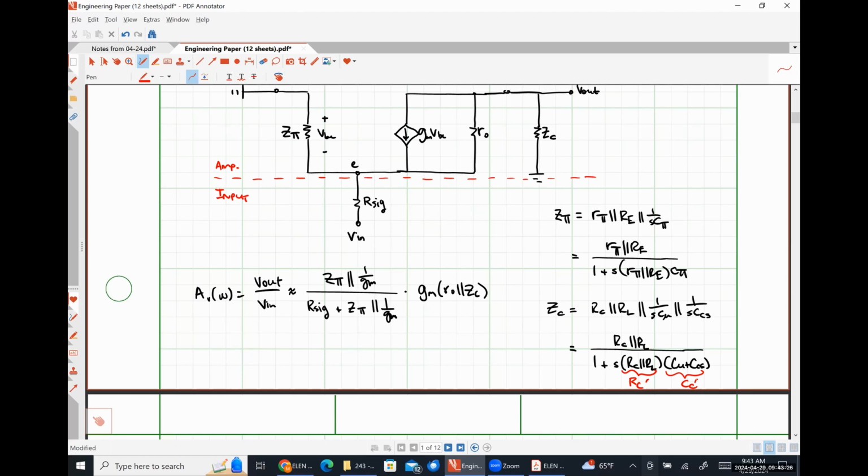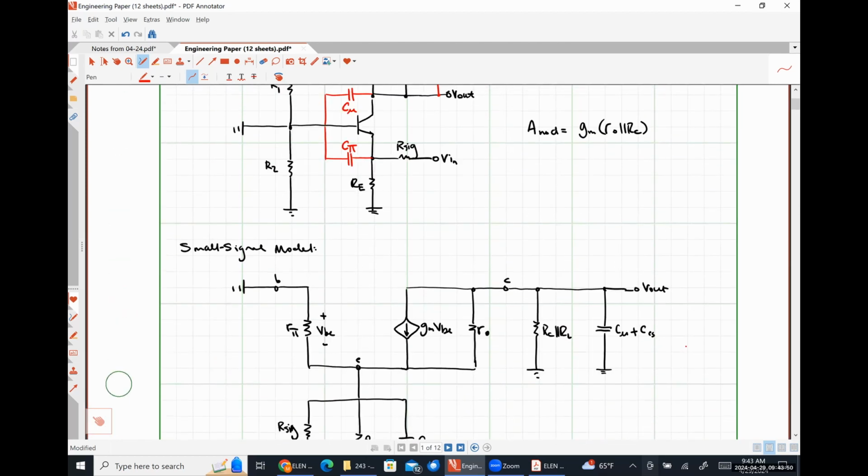Yes, sir. Did it say that you can add them in the first? We did. So I added them together, C mu and CCS. And then ZC has been in parallel? They were in parallel to begin with. Okay, yeah, we're bringing it back. Sorry, I just want to be clear here.